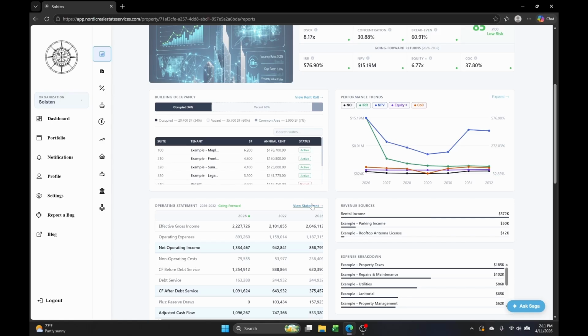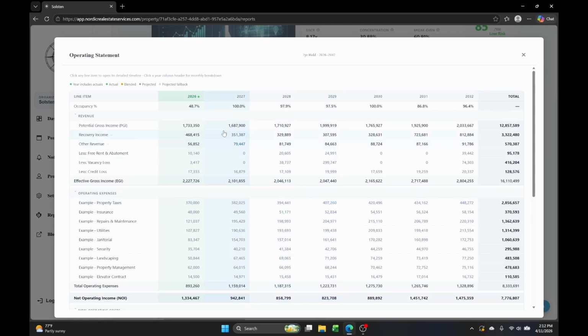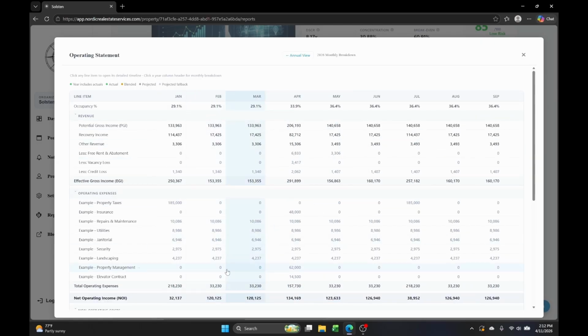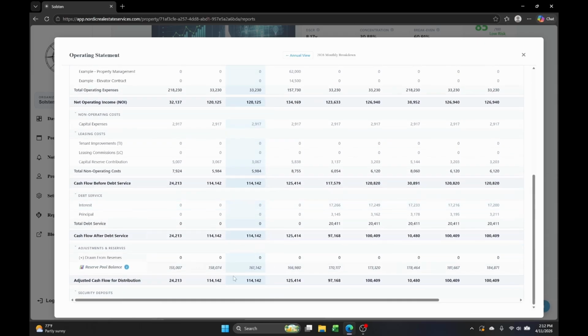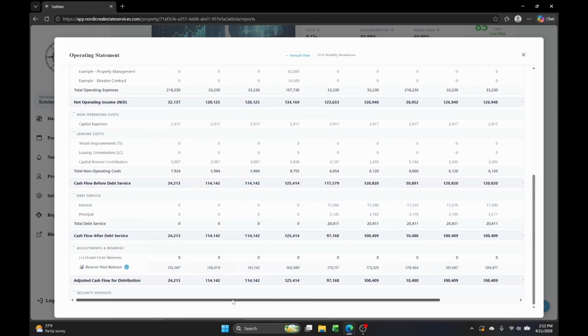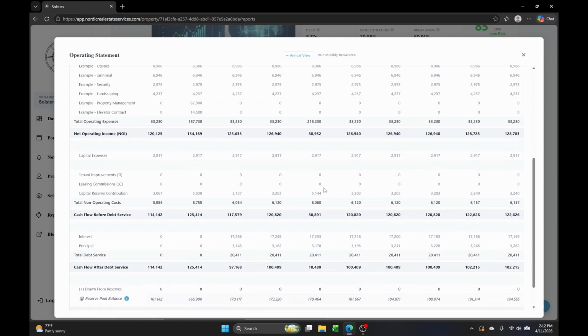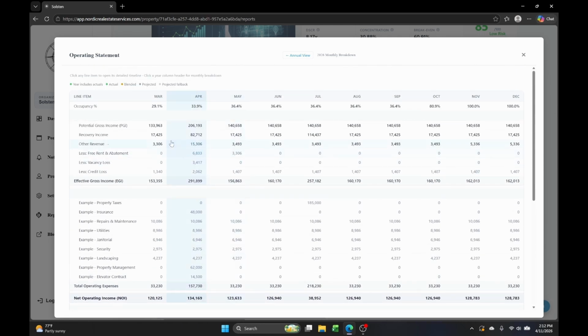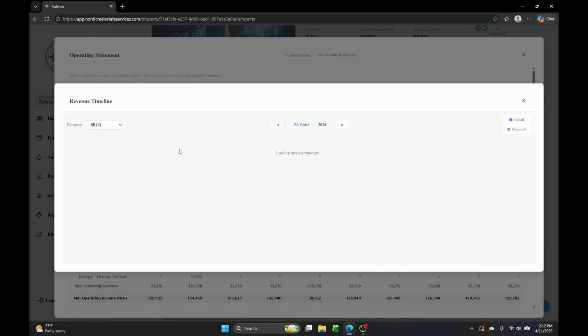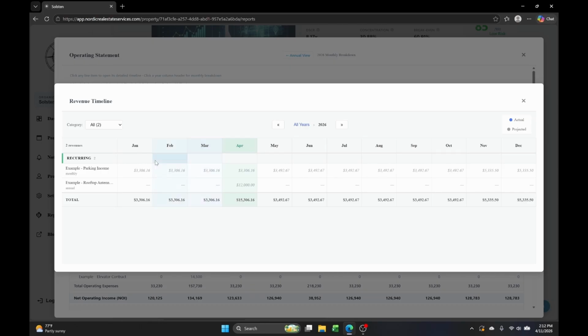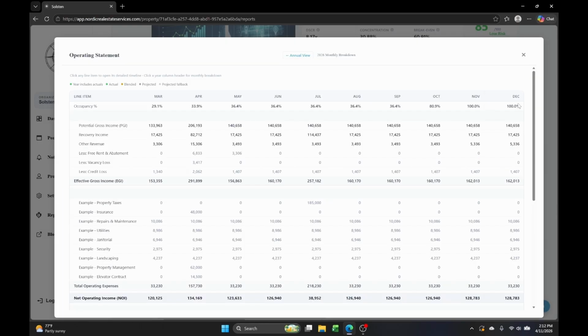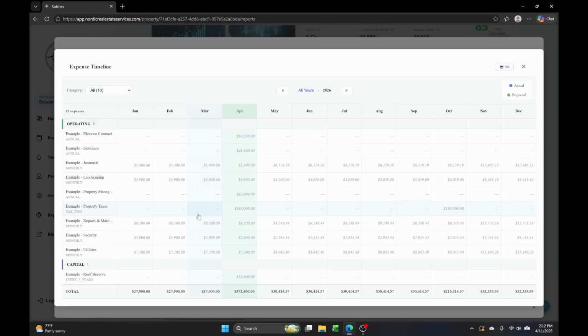Now let's move over to the operating statement. You're looking at potential gross income, vacancy, effective gross income, operating expense, NOI, and cash flow after debt service. Every line item here is driven by actual tenant data, actual expense entries, and actual loan terms. Nothing is hard coded. One of the most incredible features about Solsten is that you get the ability to enter in historical information that makes the machine learning more accurate, but at the same time, it's a fluid timeline. So as time moves forward, so does your Solsten property.